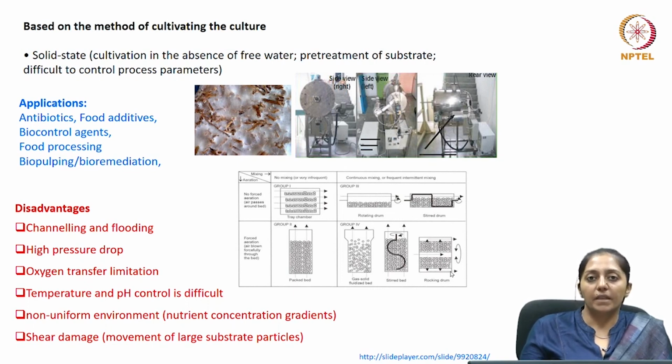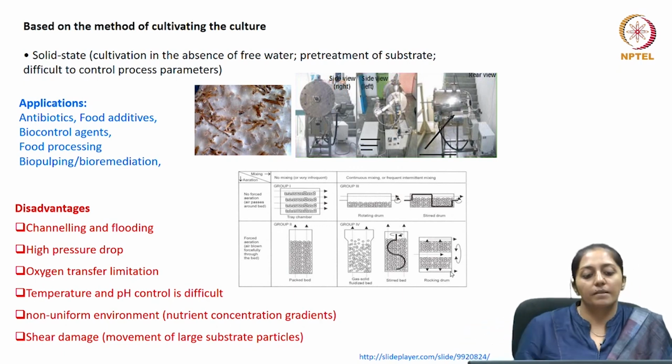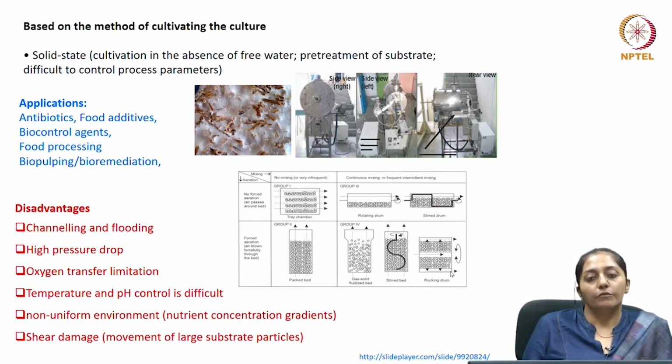But still, depending on the applications and the culture requirements, solid state fermentations are in use commercially, like for example in antibiotic fermentations using filamentous fungi, or in food additives production, or for biocontrol agents, especially fungal fermentations, filamentous fungi. There are ample examples of solid state fermentation being used. The disadvantage, as I spoke about, involves channeling and flooding, thereby causing non-homogeneous or non-uniform environment.